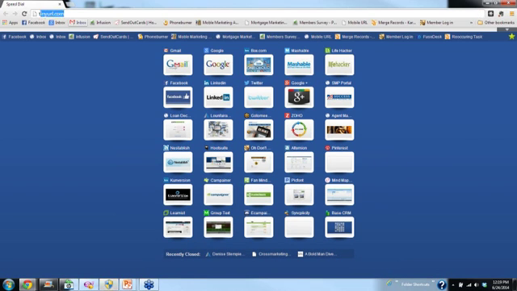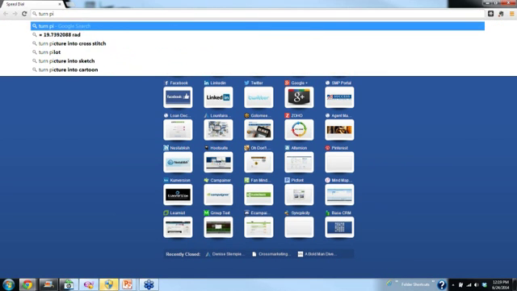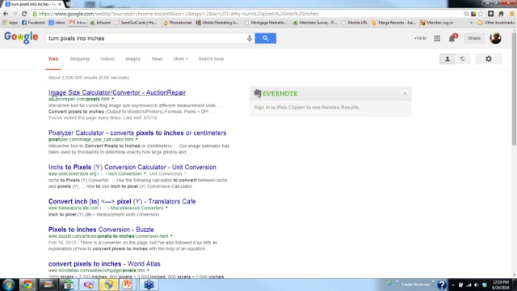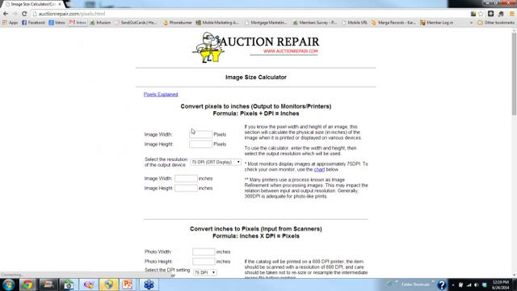I think all you have to do is turn pixels into inches. Just Google whatever question it is that you want, and right there it is. The reason we do this is that PowerPoint is measured in inches, not pixels. So if you need a picture that is 600 by 200 pixels, you can put 600 by 200 in this formula, and it'll tell you the inches, so you can do the correct size in PowerPoint. Vicki's going to show you that here in just a minute. This is really cool. So, there we go.